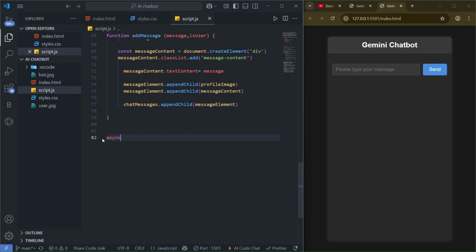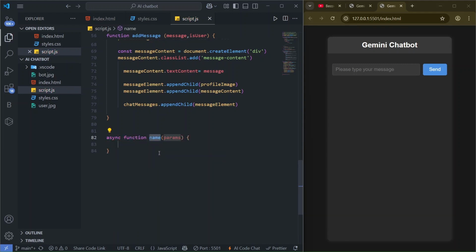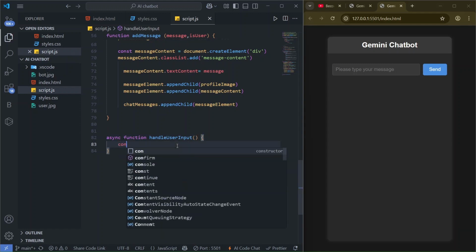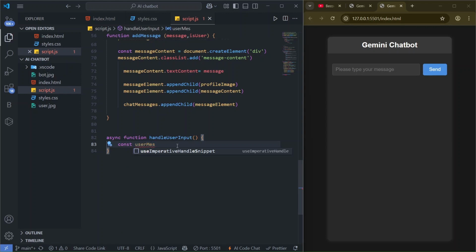So we will create an async function, because we have to wait for the response from the chatbot, so we have to write the async function, and the name of the function is handleUserInput, right? We don't need to pass any parameter, and here you can write a const variable userMessage.